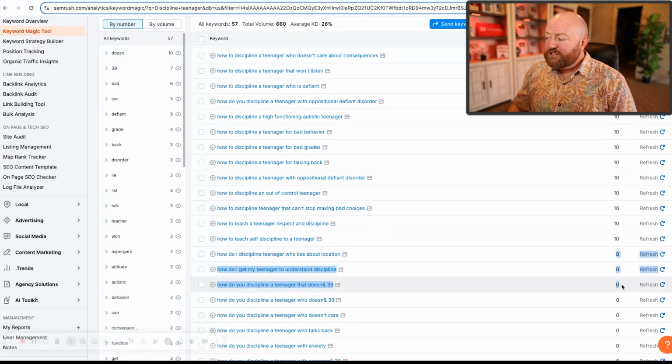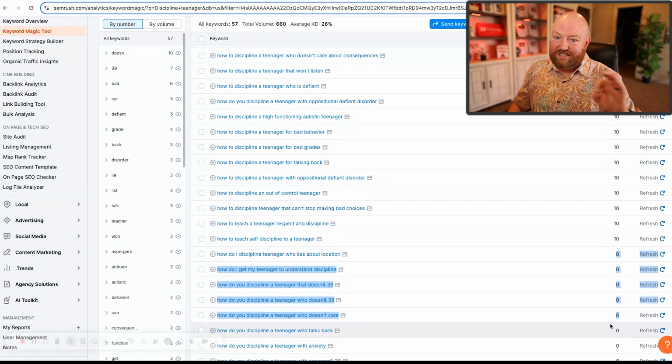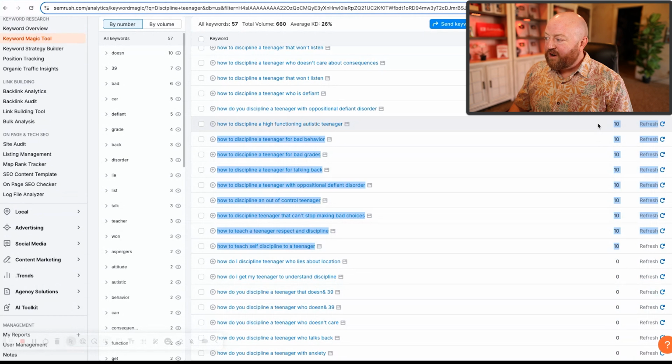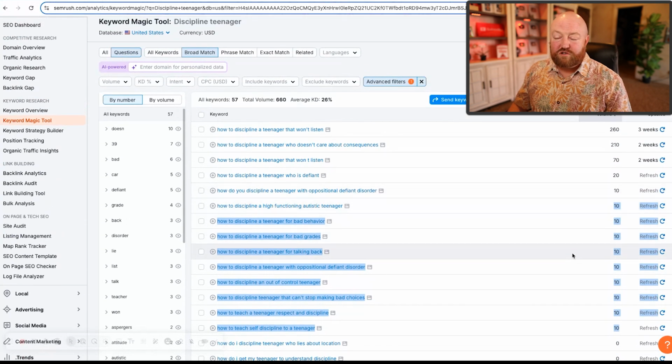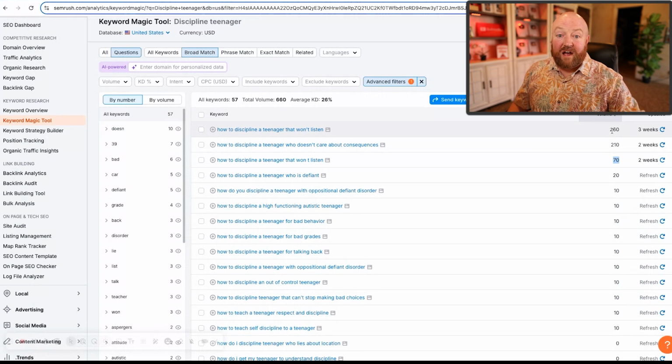I would go down, in this tool specifically, when it says 0, it actually means less than 10. It doesn't mean 0, it just means some positive number less than 10, but typically that's where I start. I go after questions that have 10 or more searches per month. In fact, this one that says 70, 210, or 260, I would hold off. I would love to dominate those, but I want to get the fastest traction I can, and these ones are going to take longer, so I go after the ones that have longer words and have lower search volume, but 10 or above.